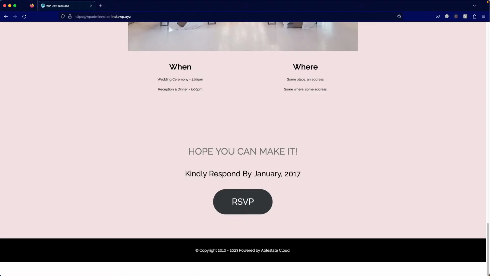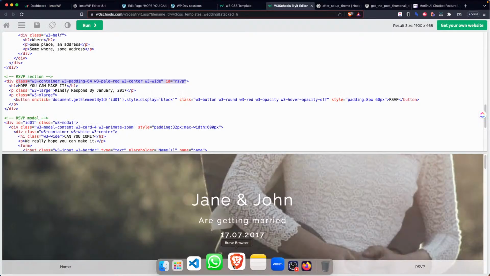We are doing that because W3 schools designed everything. We are just copying, and we are relying on W3 schools styles. So that's why we are copying these and taking them in our code.